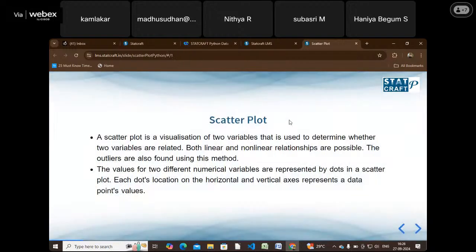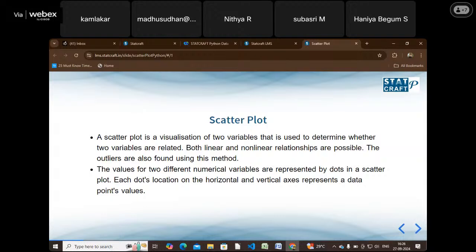Okay, so here you can learn about scatter plots. Basically what is a scatter plot, why should we use a scatter plot, when should we use a scatter plot. So let's understand this part as well. A scatter plot is a visualization of two variables that is used to determine whether two variables are related or not, meaning if there is some kind of correlation or not.